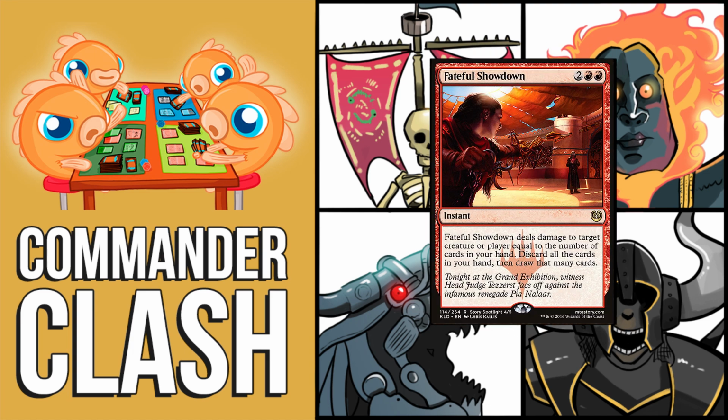Fateful Showdown. Fateful Showdown deals damage to target creature or player equal to the number of cards in your hand. Discard all the cards in your hand, then draw that many cards. Oh, Tomer gets a card draw deck. This seems legit. I like this. I'm fine with this. The zombie that doesn't work in Commander, and Tomer gets to draw cards. Oh, I got Underground Sea. Hey, but I have to discard cards first. That's even, right? That's how it works.